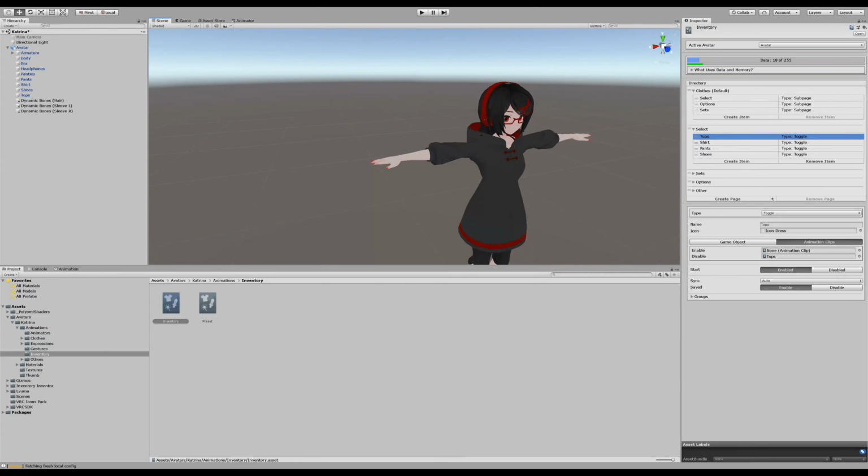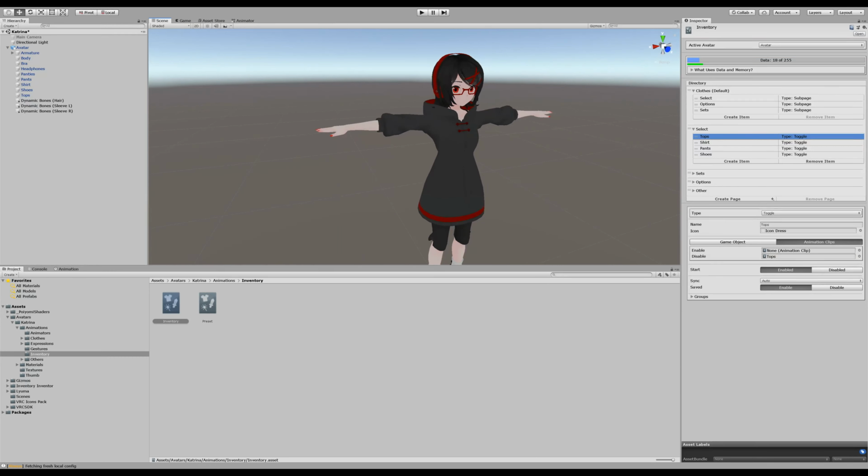And so that's why these have that. There is an example of me using the game object later with the headphones, and I'll show that when we get there. So tops refers to this outer cloak thing. It starts enabled, obviously, and then when it's disabled, an animation will play to turn this off. I will show an example of that in a moment after we apply it.